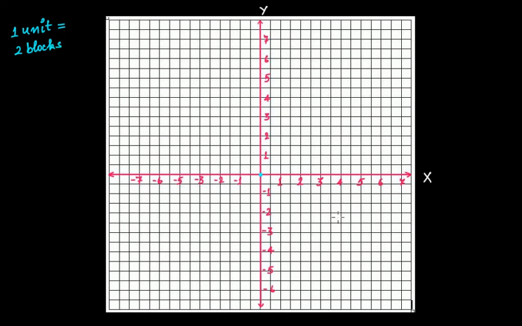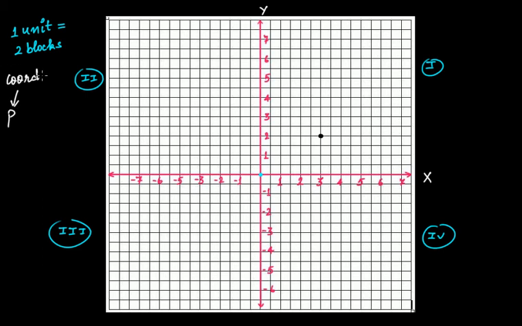Okay. Now this is quadrant 1. This is quadrant 2. This is quadrant 3. And this is quadrant 4. Imagine that I ask you, can you tell me the location of this point? Right? Can you tell me the location of this point? Let's say that this is point P. So you will say that, hey, that's very simple. I'll tell you how. First, you have to tell the coordinates of this point. Position of this point P means you have to tell the coordinates of this point P.